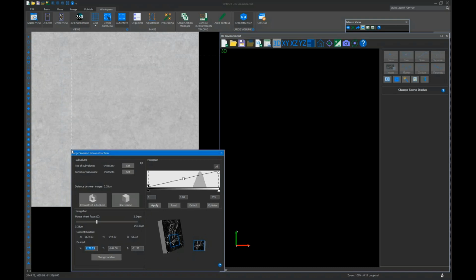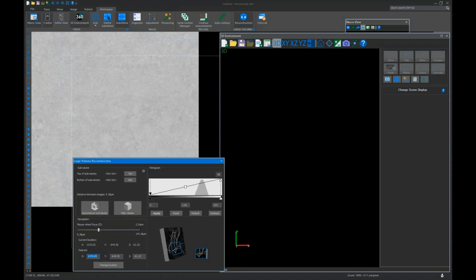And so when you do start large volume reconstruction, there's going to be a bunch of tools that are launched by default. And so the one that I just moved onto this window is our large volume reconstruction window. This is going to be where you're going to be generating those subvolumes and specifying where you want the top and bottom to be. As well as a navigation field, which you can change the Z depth of the space that you want to jump between to find the top and bottom of your cell. And that's going to be happening over this main window where you can see the gray.